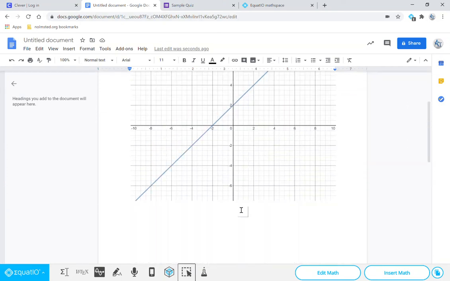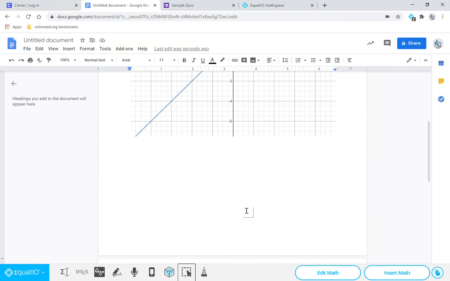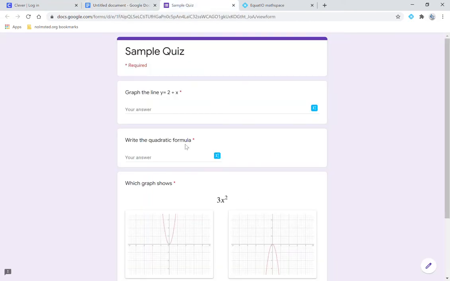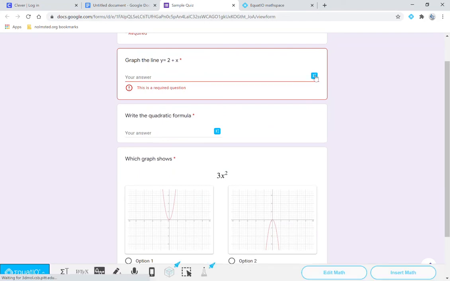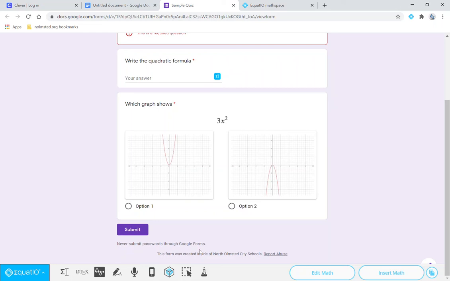It will get you started. It certainly is not everything that is within Equatio, but as you begin to work through things this year, I'm sure you'll discover new things and your teachers will share new ways to use Equatio with you. Equatio can also be used within a Google form. So you'll notice whenever you start submitting Google form, you'll now end up with an Equatio button. And if you select this button, it will pull up the Equatio toolbar so that you can further insert things like graphs and other information right within your quiz as well.